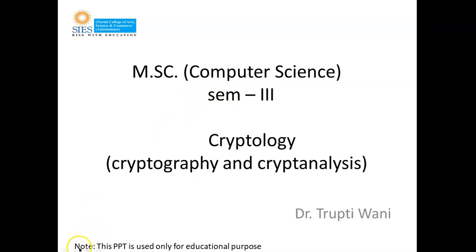Hello students, today we will see the topic of cryptology. Cryptology consists of two things, cryptography and cryptanalysis. The term cryptography means the methods, the algorithms, through which we are converting plain text into the ciphertext. Whereas cryptanalysis is the method where we are trying to find out the key.